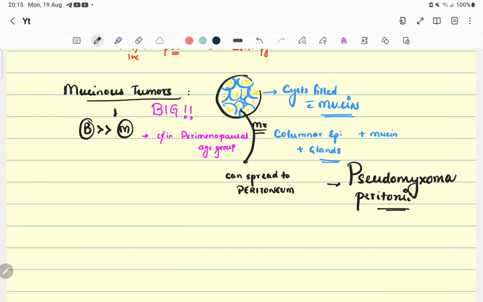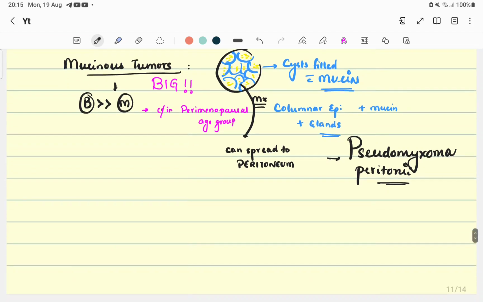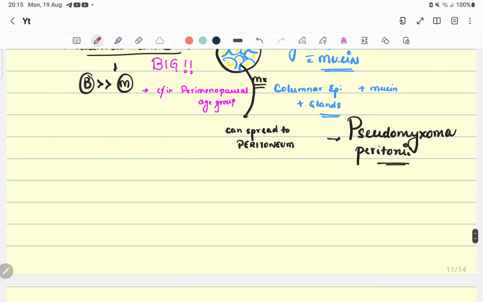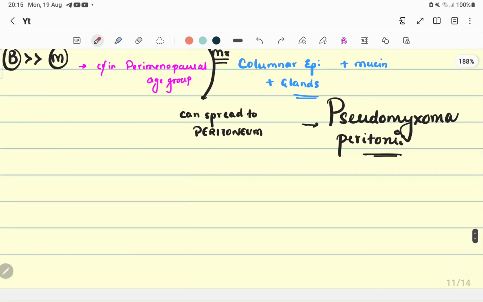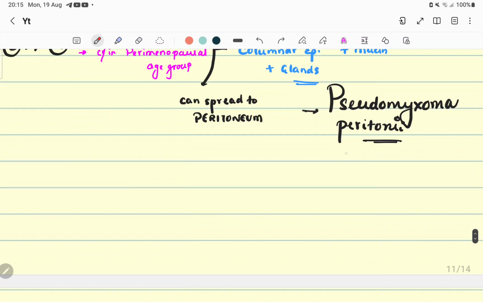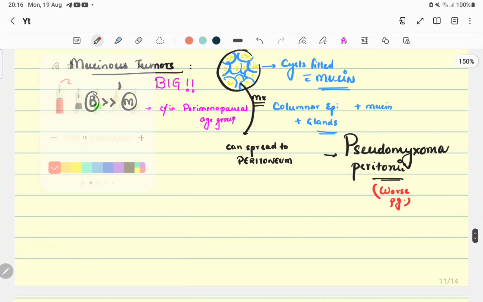And this can be seen in mucinous carcinoma of the ovary, of the colon. And if this happens, then you know the patient is about to die. You have to prepare your dialogues, I can say, and intimate the attendants of the patient in a very decent way, so that they will understand. You have to deal with these situations very soon, so be prepared. So they have a worse prognosis, right? Okay, so that's about mucinous tumors.